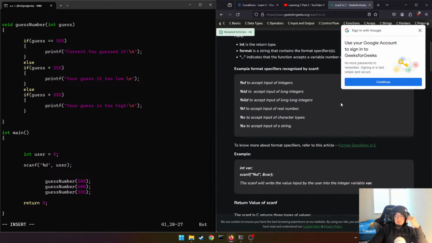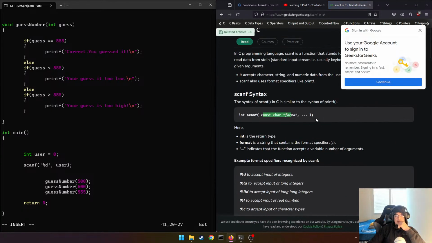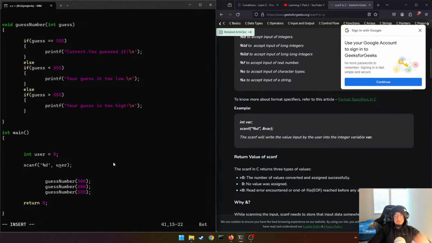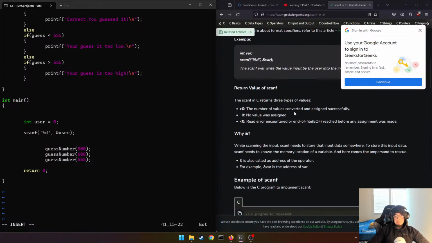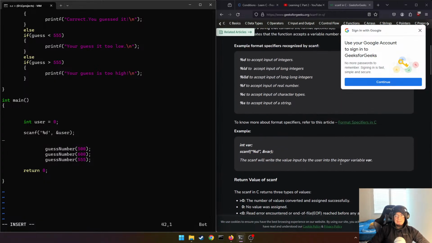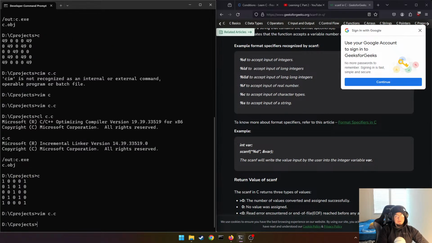Yeah. And we need to do the, yeah, we need to reference the value. Then we're going to call the function, which instead of doing the number, we're going to send the user. Okay, this should work.